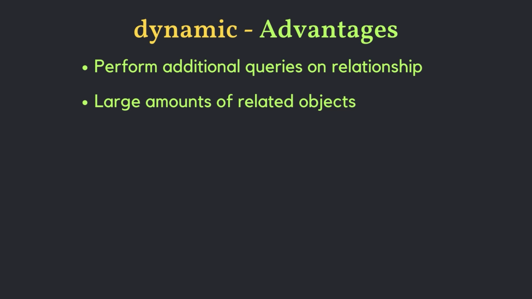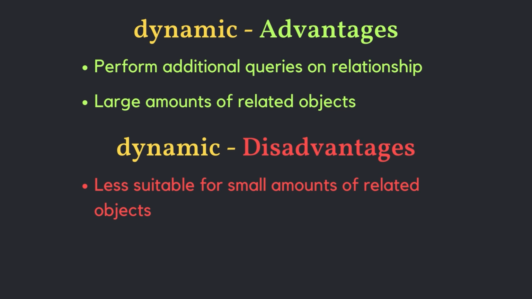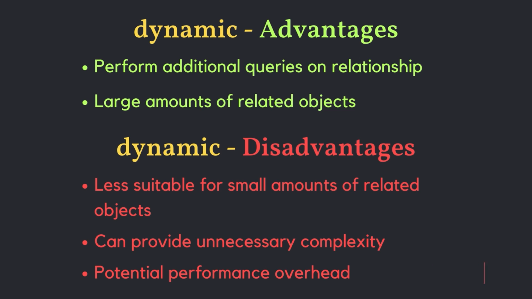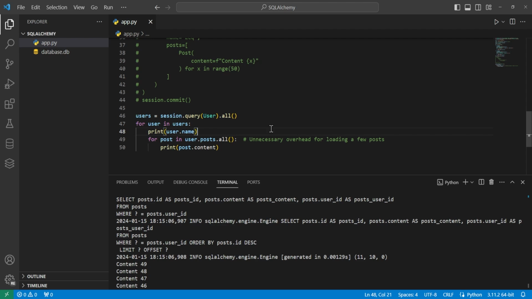It is less suitable for situations where the number of related objects is small, and you typically need to access all of them at once. And this is not very useful for very simple use cases where the overhead of dynamic loading is unnecessary and you don't need to apply more filters on the query. So you can imagine something like a small blog site where each user only has a few posts. So whenever you access a user, you almost always need to display their posts. It also introduces unnecessary complexity and potential performance overhead. So something like this adds this extra .all() on the posts when it's not really necessary, since we don't really need this relationship to have dynamic loading.